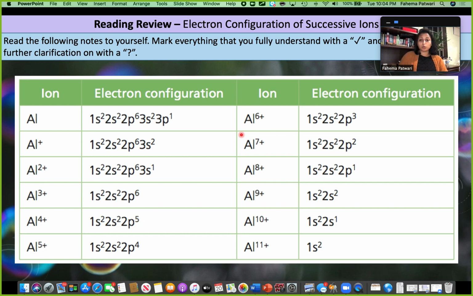Okay, here is what the electron configurations would look like for these successive ions. This is the full electron configuration for aluminum. When it gets ionized, the first electron is removed from 3p, because that's the outer level. The next one is removed from 3s. The next one is removed from 3s, leaving just the first and second shells full. Now that the first and second shells are full, we would expect a jump in ionization energy to take this electron off because this configuration is particularly stable.